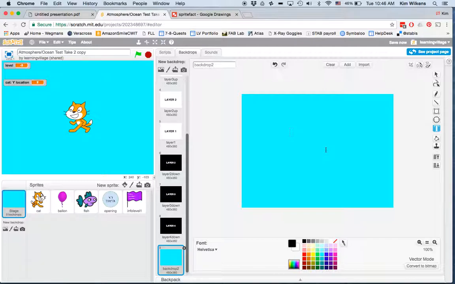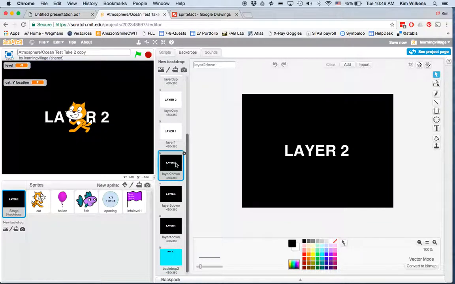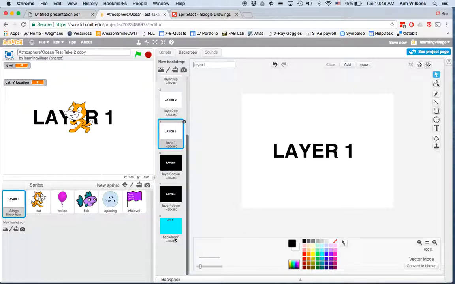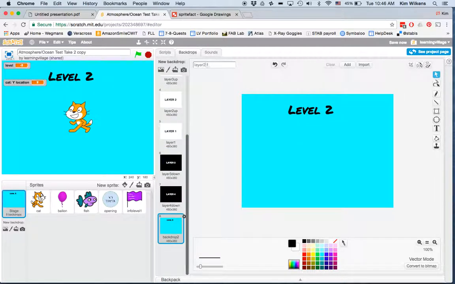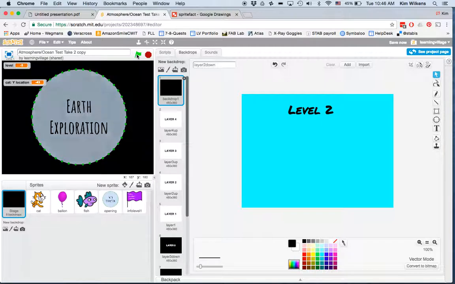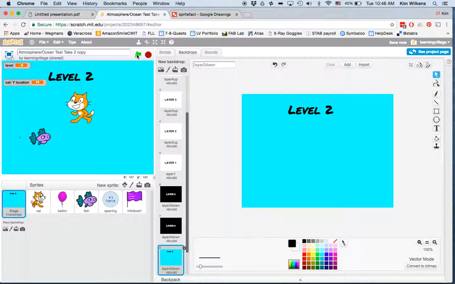Let's say I'm making this level 2, but you would describe it as that layer of the ocean. You can change the font here. And then if you click on the arrow key, you can change the size or location by dragging it like that. So let's say that's my new level 2 down. What I want to do is delete this one that's existing. So I'm going to delete that, and I'm going to rename this one layer 2 down. So that when I run my code, it should now appear as level 2 down.